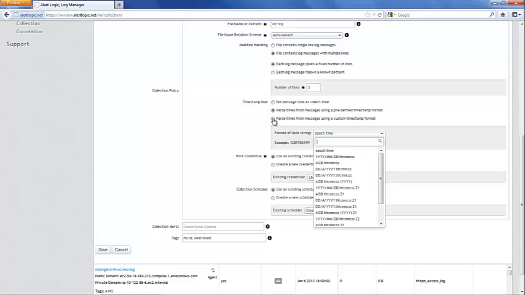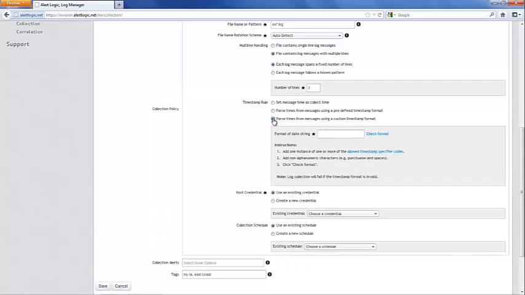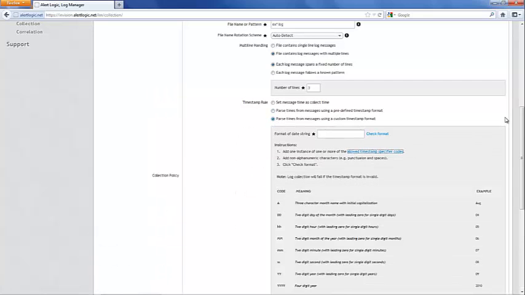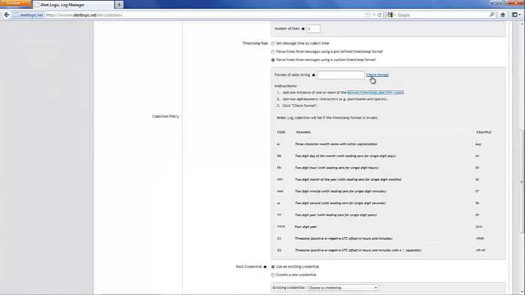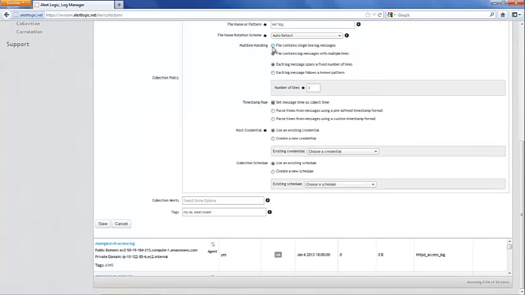However, you might need to use a custom timestamp format. We have certain allowed specifier codes that you can mix and match in any order, and the check format button will tell you if you've typed in known characters for the custom timestamp. We're going to use message time as collect time. I don't really care when these messages happened, I'm just getting them for historic reasons, and so that I have them in the interface and can analyze and report on them.